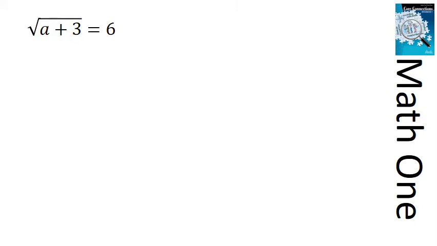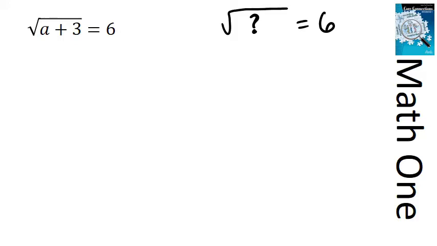I think this problem illustrates looking inside as a method. If you look at it, I've got a square root of something. I don't know what exactly that is because there's a variable in it, but the square root of something equals the number 6. Well, I know my perfect squares. It's something that I found easy to deal with.